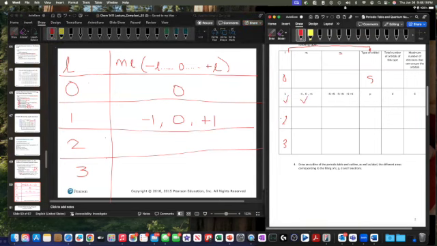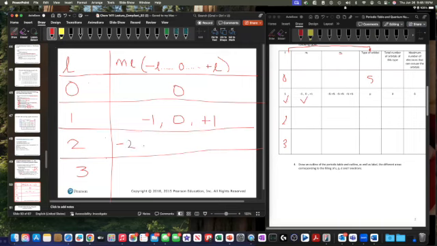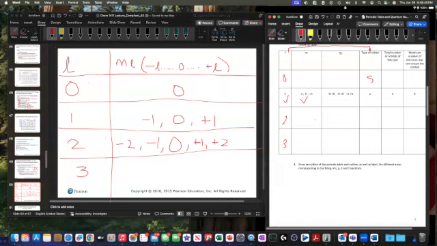So what you're going to write then is for number 2, you're starting with negative L. So that would be negative 2, comma, negative 1. And you see in the sequence here, you're adding 1 each time to go to the next level of M sub L. And this is going to be 0, plus 1, and then you stop at plus L, plus 2. I'm going to let you guys finish the sequence here, because you guys have to do something on your own. Then, of course, that will go over here.